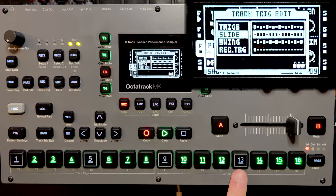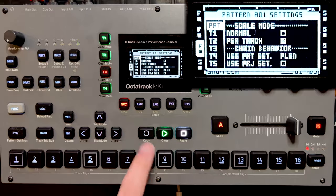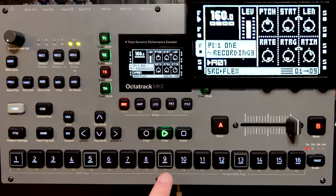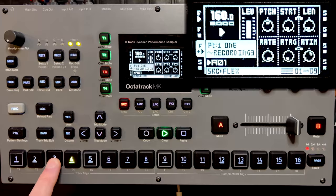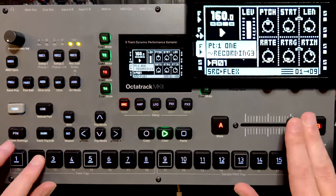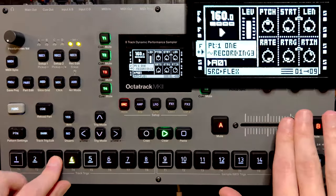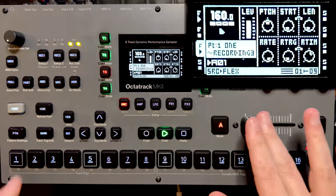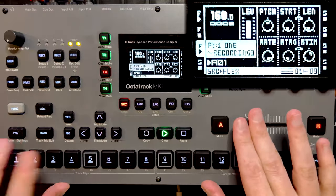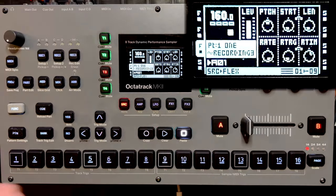Ah, let's put that slide in. See if that makes a difference. Oh my God, I'm losing track of the, okay. Yeah. And then if I let go, it stops. Brilliant, I love this thing. Yeah. Can you see how much fun that's going to be? It's like playing an arcade game, you know, but you're doing mashup.